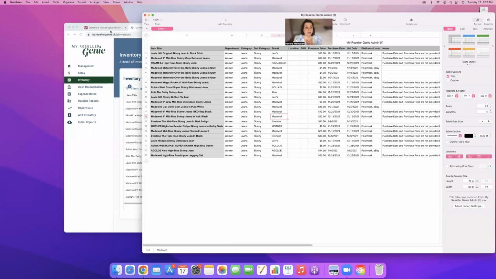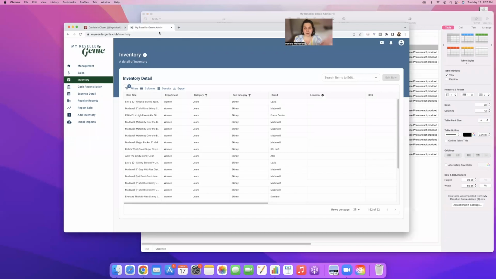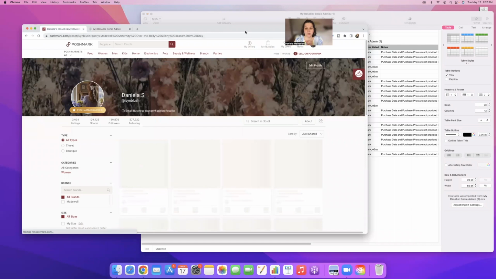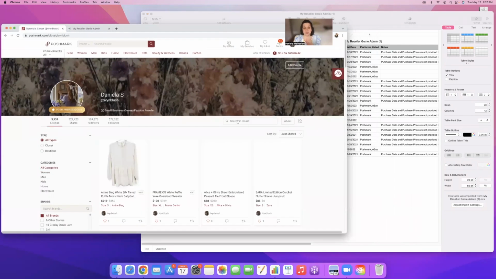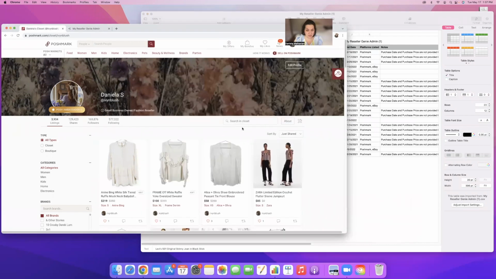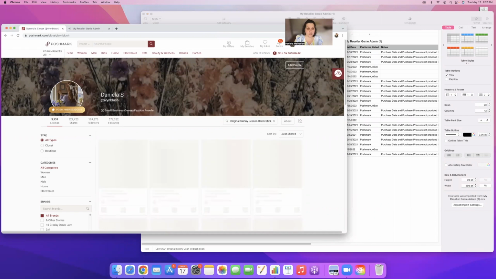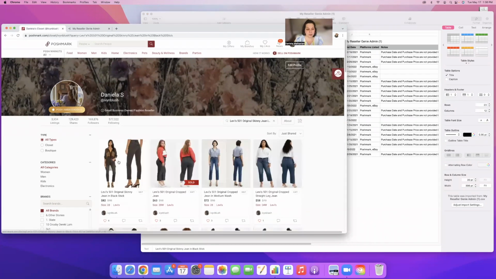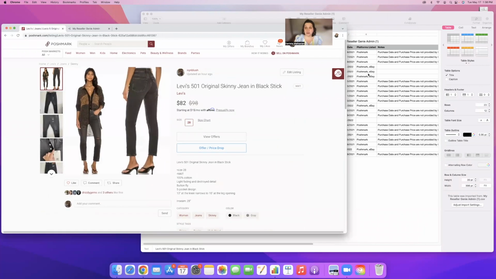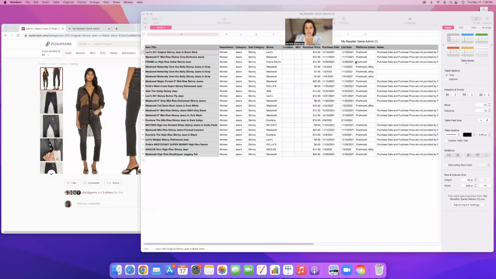What I am doing right now is, sorry, we're kind of bouncing around here, but I go into my Poshmark closet. Now we have this great feature on Poshmark where we can search closets. We can search our own closet, right? I'm going to go to this first one. We're going to copy this Levi's 501 Original Skinny. We're going to paste that in here. And it should pop up. It is this guy.